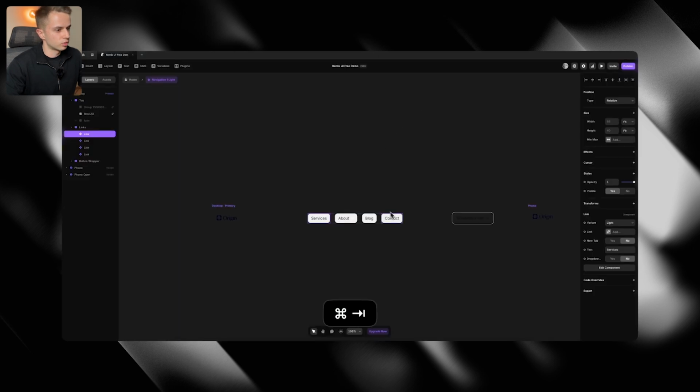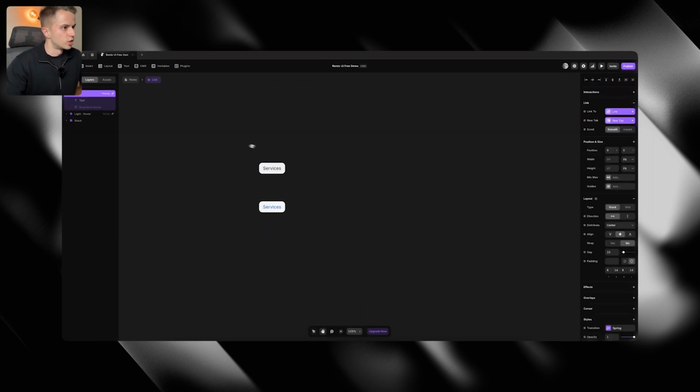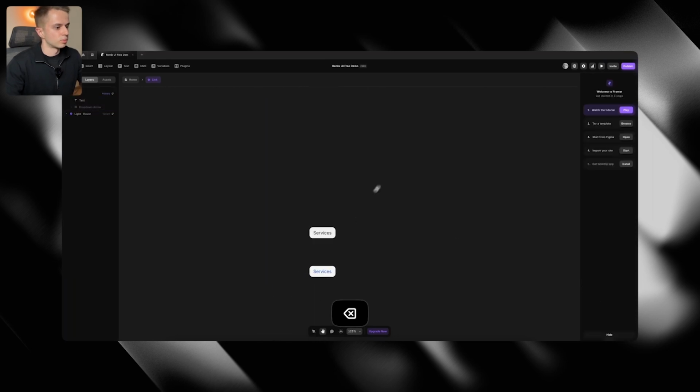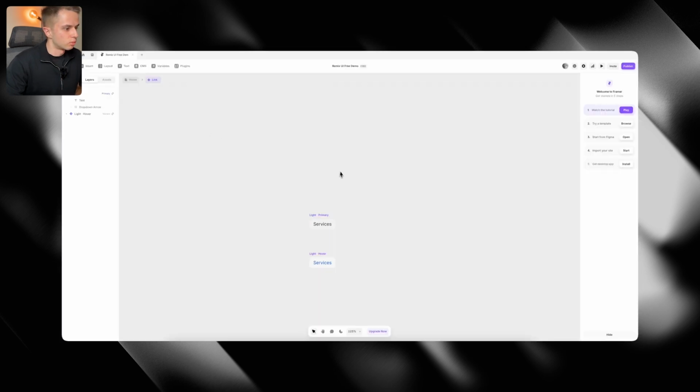And then, okay, for the navigation, what we're gonna do is we have 1, 2, 3, 4, 5 links. So I'm going to duplicate one of these, and I'm going to double click the link component so we can start editing it. I'm going to remove the dark background option. Then we're going to adjust the settings right here. On top, we have some other links we can delete. I'm just going to enable light mode so we can actually see what we're doing.